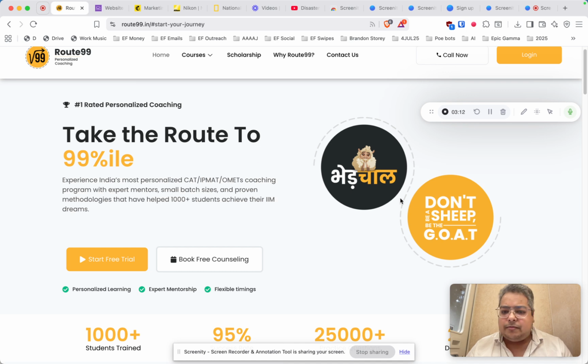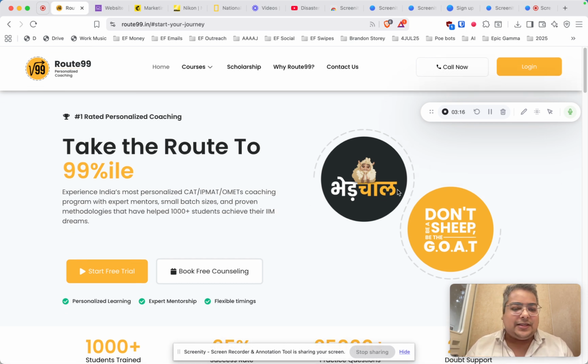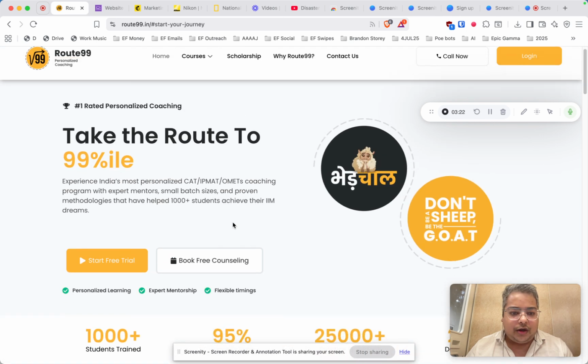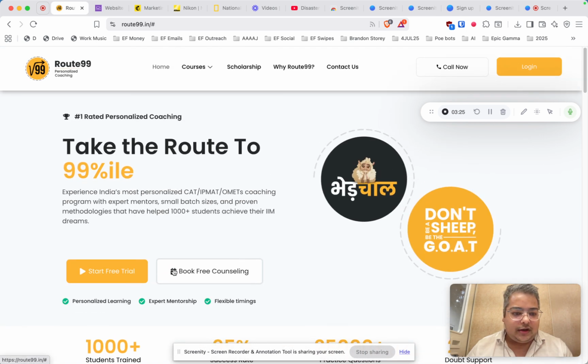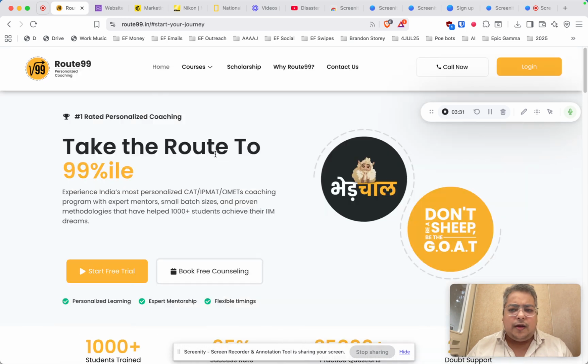All right, take the route. This copy is fine. The image does work, though it does take a lot of real estate also. But still, for the hero image, this is pretty good. Now, again, I've seen some of your buttons don't really work, so this doesn't really do anything. And when I click start free trial, it takes me to your footer, which is fine. But here also, right, you don't want to give them decision fatigue. So choose one button and let that be the only button they have to click.